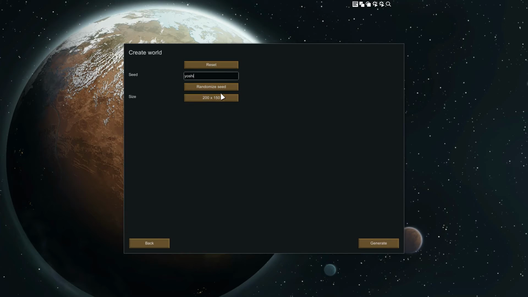Cool. There's different sizes. You can pick up to 400 by 300, kind of depending on what you want. Some of the higher ones experience a bit of lag in my experience, I should say. But at the same time, I haven't really tried them on the new release. So maybe it's been fixed. Who knows? I know they've done a lot of work before this release on kind of just the fine-tuning of the game, bug fixes and things like that. So maybe it's good. You're just going to have to find out. Or I will eventually down the road. But there we go. I'm just going to generate a world.